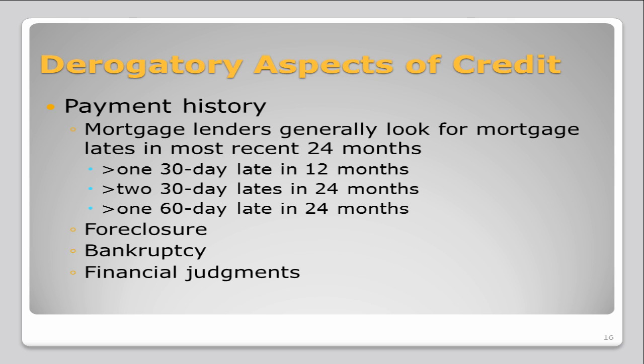Next, the financial judgments. A judgment stays on your credit for 10 years, as do bankruptcy and foreclosure. So the problem with those kinds of things is that it's not going to go away with just 7 years like you do with regular credit. The other bad thing about a judgment is it can be renewed by the person who has the judgment. So at the end of 10 years, if they renew it, it's on for another 10 years.